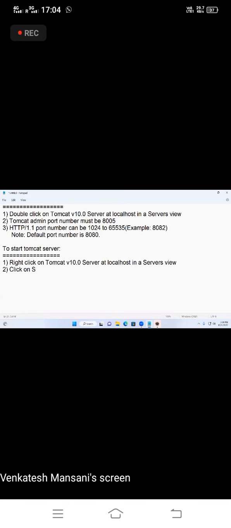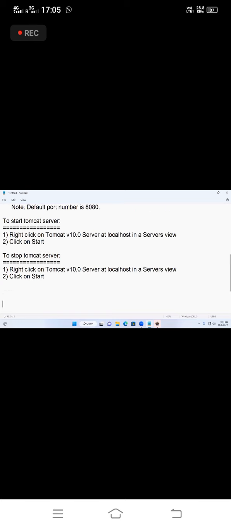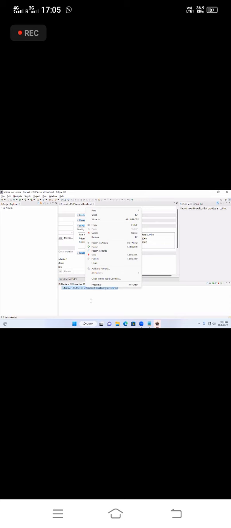To stop Tomcat server, same procedure. Click on stop. See, if you want to stop, same, right click, stop. It will be stopped.